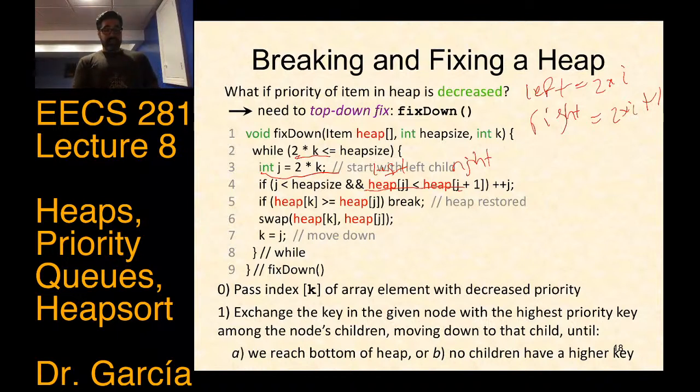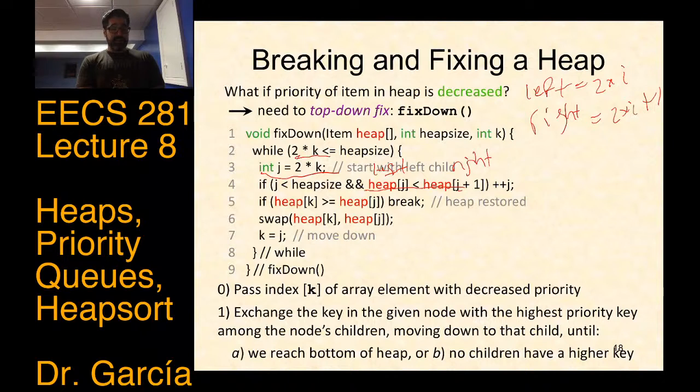And once we've done that, then we need to check whether the right child is indeed greater than the current node. If the current node is greater, then there's nothing else that needs to be done. We have no children to swap with, so we break.